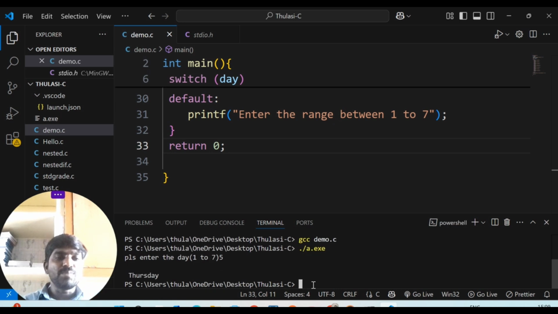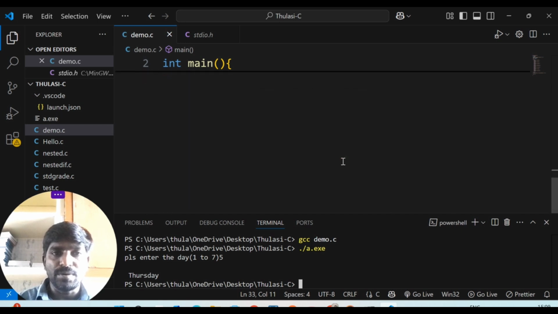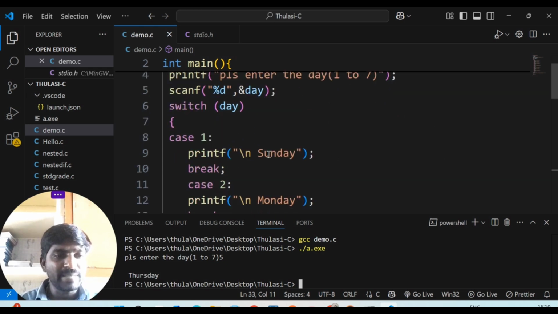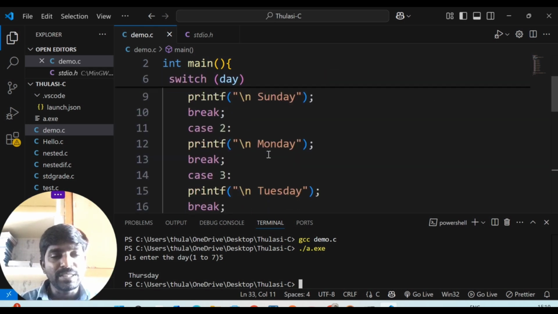So see how simple it is. This program is very simple. This is a switch statement. So based on the condition, it will go on checking. If you enter 1, it will check 1. If it is a match, then display. Otherwise, it will check the second condition.